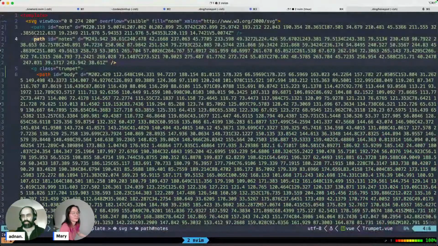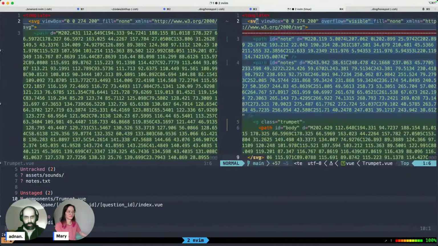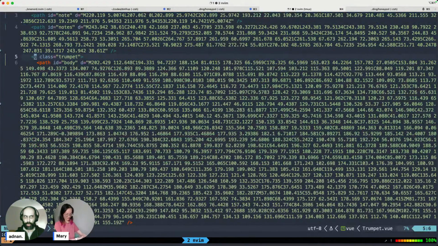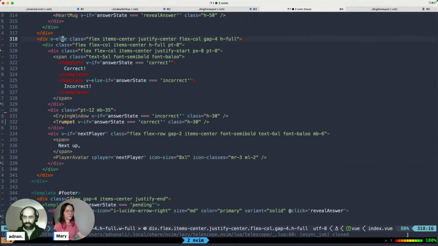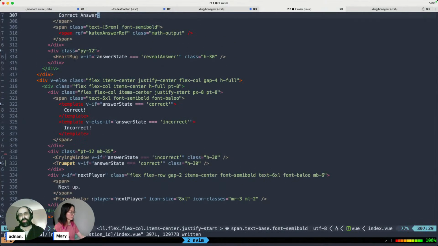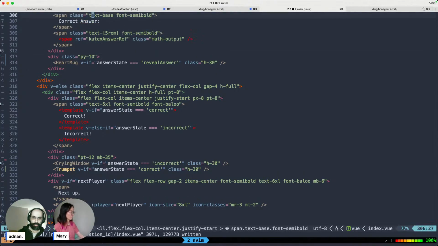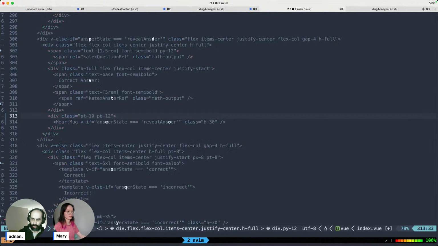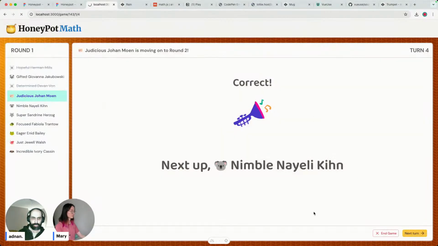Cool. All right, so let's commit this now. The only other thing I think I want to also commit now is the heart mug. Just because the size is too much, I'm happy with it being smaller, and later on, I can adjust the spacing here. I'm actually going to do that. I might do PB 12. We'll see.